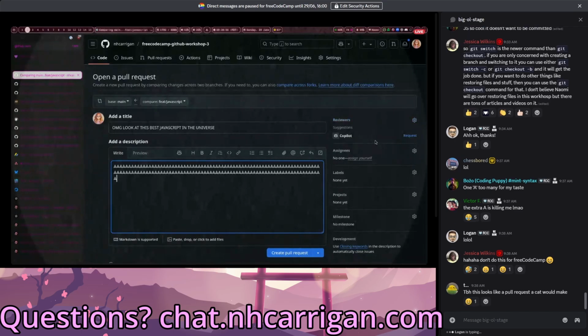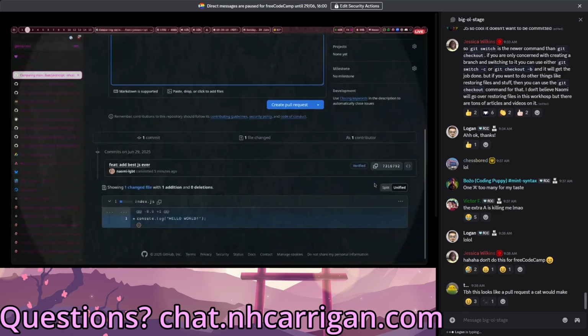Because I have access to this repository, I can also set assignees, labels, projects, milestones. But if you're making a pull request to somebody else's work like freeCodeCamp, you won't be able to change these until you are given maintainer access and the necessary permission to change these. So for now, we're going to ignore those.